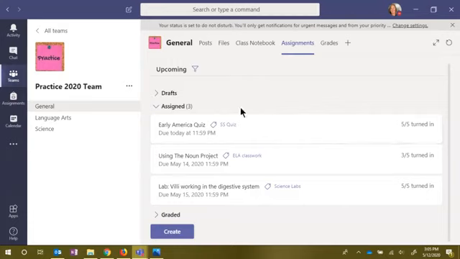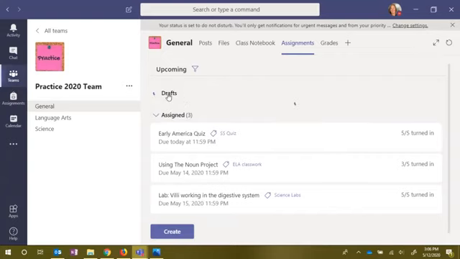And I wanted to show you 3 categories. You've got drafts, assigned, and then down here, graded. The assigned ones are the ones that are due today or after today. If I had had some assigned that maybe hadn't been graded yet, I'd have a little warning here, 4 other assignments, and I could click and open it up. But my lovely class has these that are due today and on the days to come, so that's what shows.